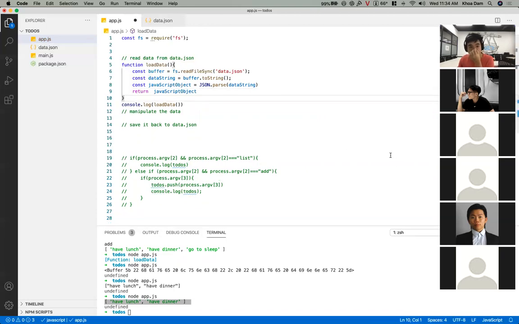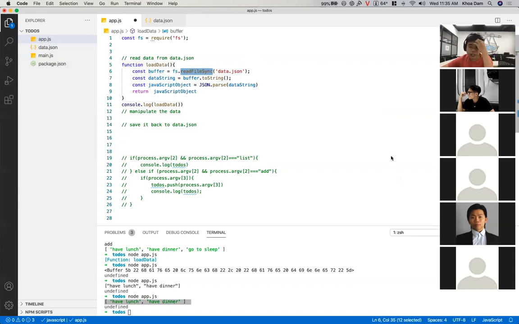Okay, do you have any questions about this step? Let me explain this again. fs is the file system. The required argument of readFileSync will be the path to the file that we want to read. Right now we want to read the data of data.json, so we give the path to that file right here. Then this method, readFileSync, will return a buffer.